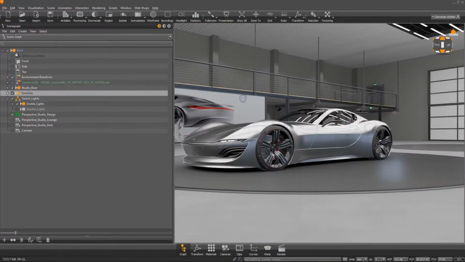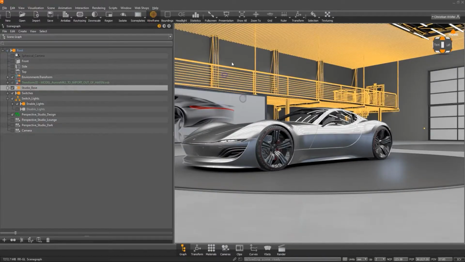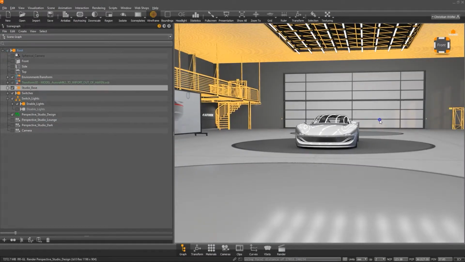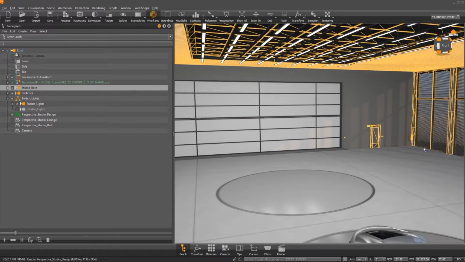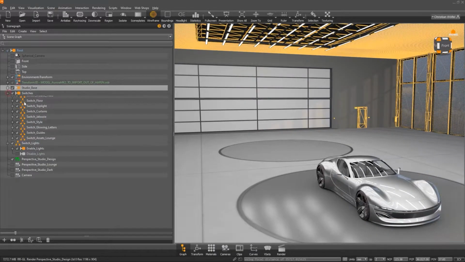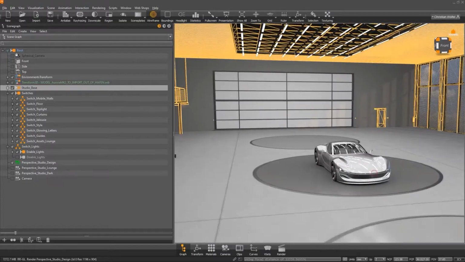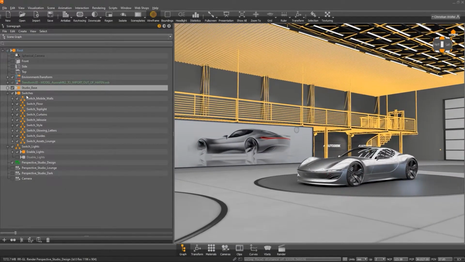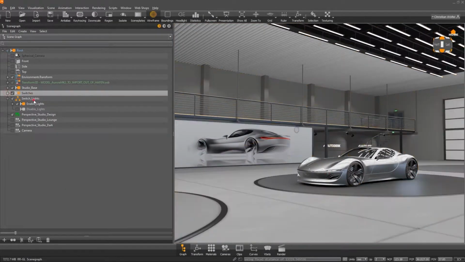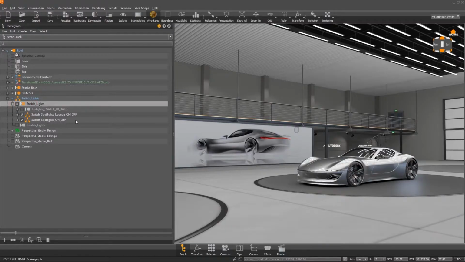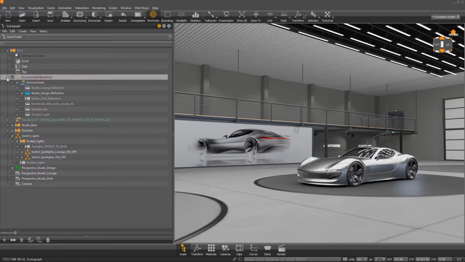What all three rooms share is the studio base node, which is currently being drawn in the wireframe mode. All other assets like presentation areas, curtains, floor variations and so on were added modularly and stored in geometry switches. The same applies to the completely different lighting situations, which are also stored as geometry switches and change with the selected room concept.